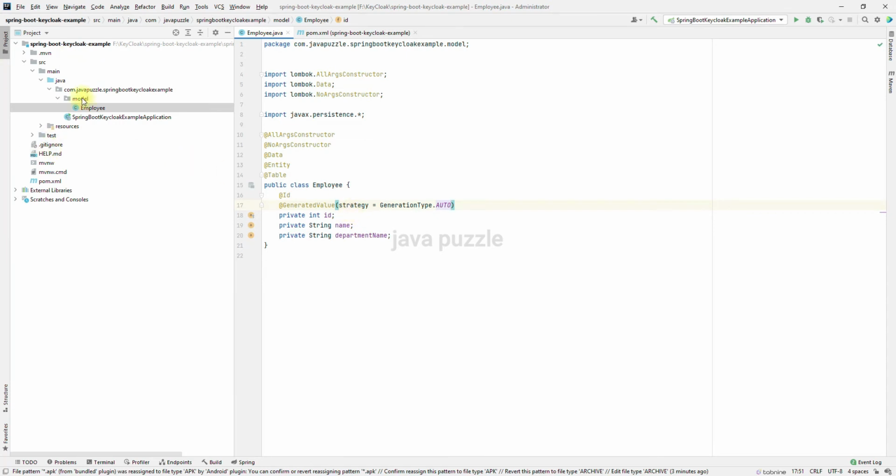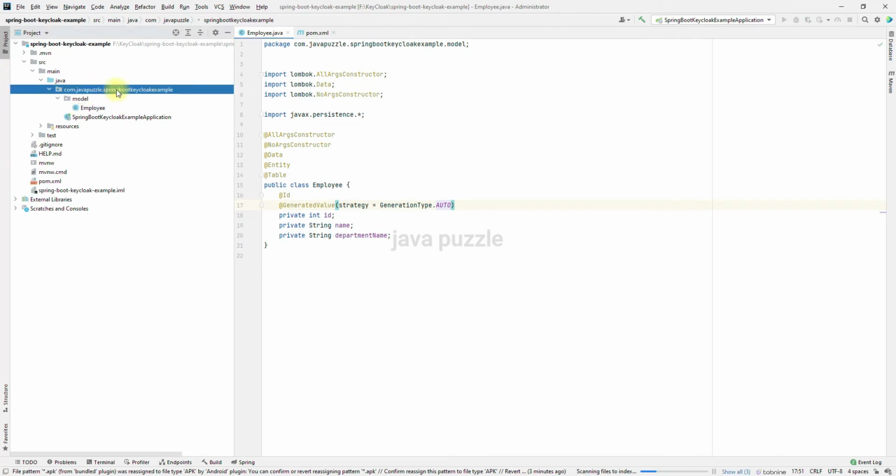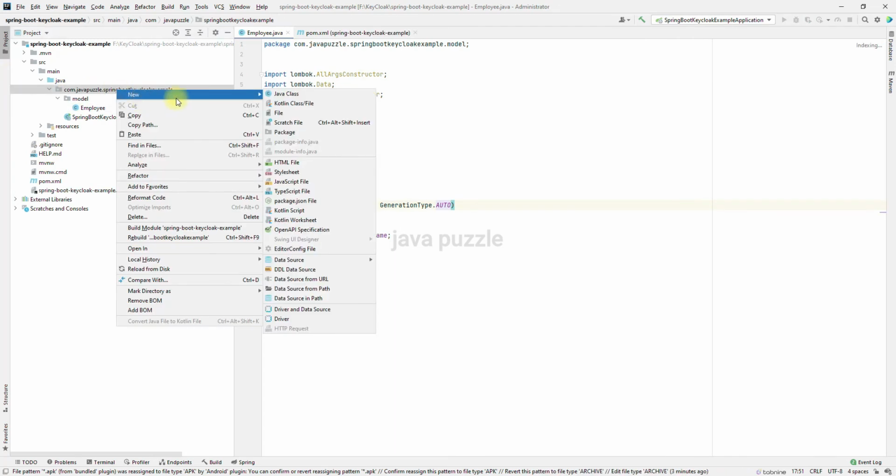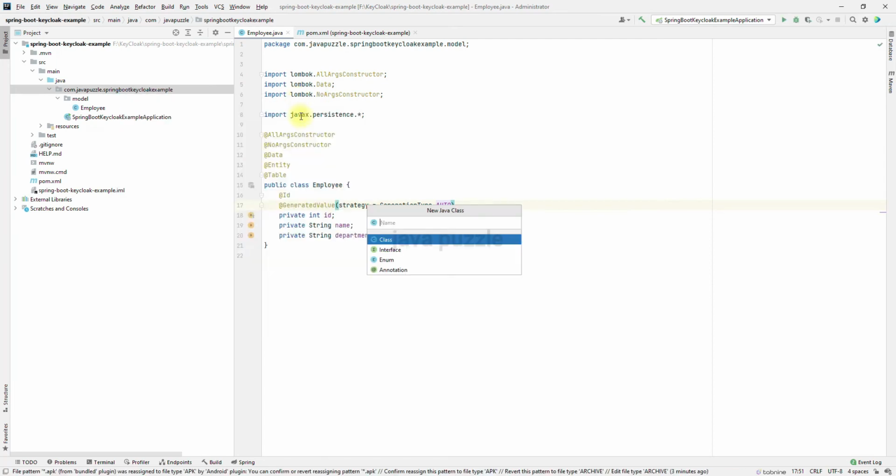Now let's create a repository. Repository will be an interface. So repository dot employee repository.